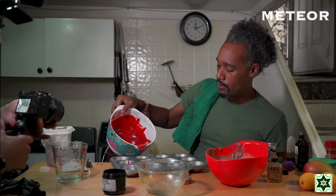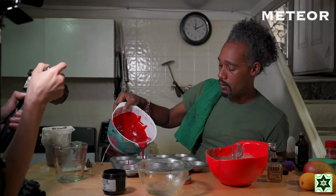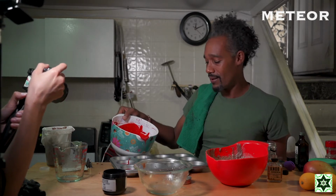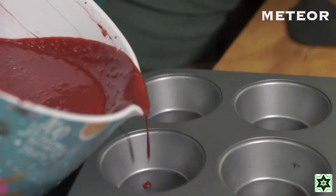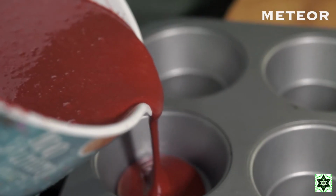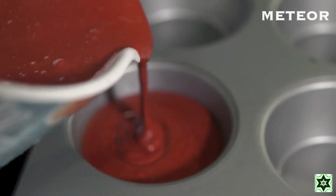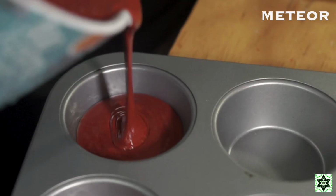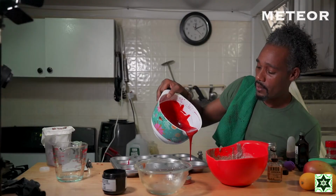Now we're making some big old cupcakes today, so we're using this muffin tray. I mean, muffins, cupcakes, who knows the difference? Do you? Nah. But our reasoning behind this is because we're going to pipe it. We're going to fill it with that wonderful chocolate that we were discussing a moment ago. You know, there we go. Oh my God, so wonderful. So nice. We're leaving about a quarter, you know.